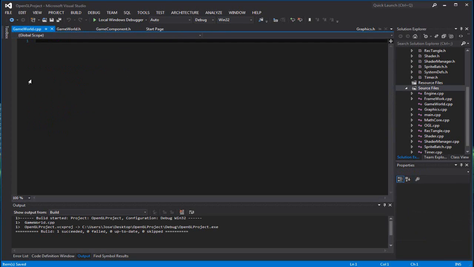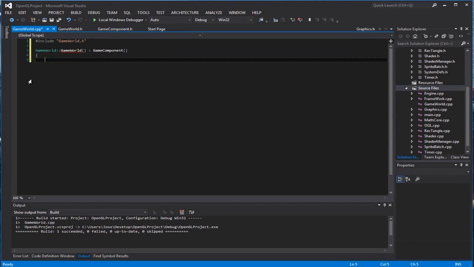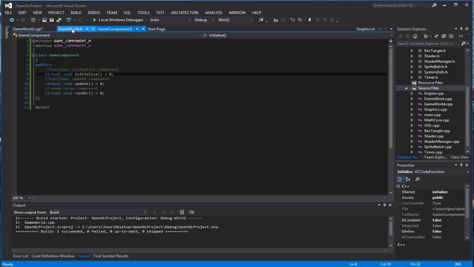Go to your Game World CPP file. You can include your Game World header file. You're gonna create a constructor for it. Make sure you actually also call the game component constructor. I'm not sure if you even need it. I don't think so because it doesn't really have one.